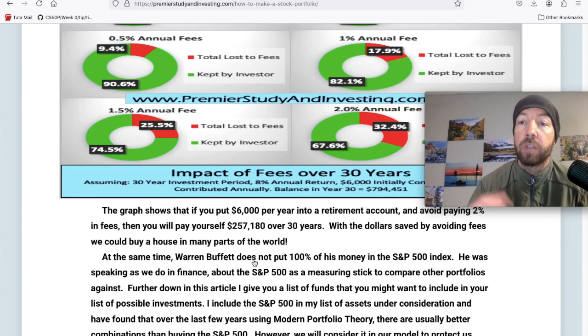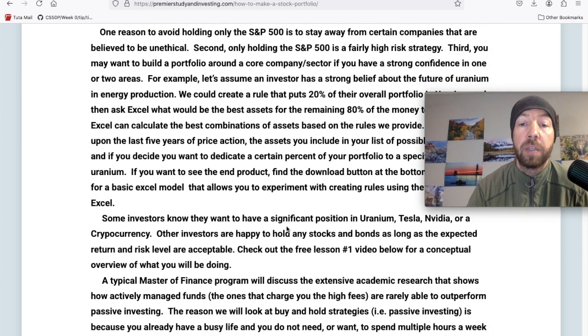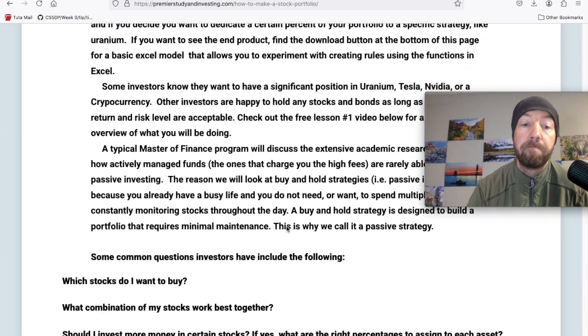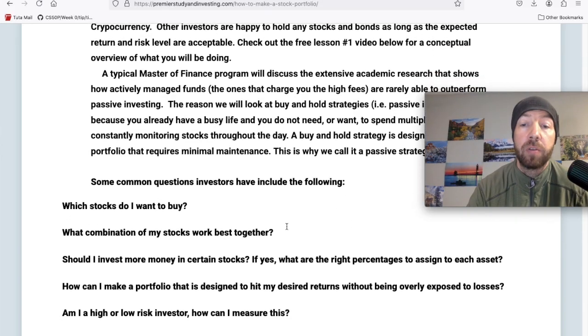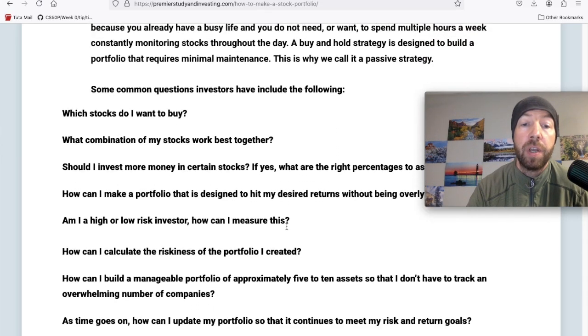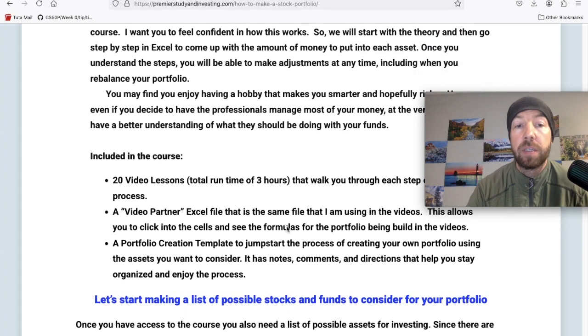If you're paying 2% of a small amount of money, then it's a small amount of money. But if you have great returns and your portfolio over 30 years grows to a large amount, then you're going to lose a lot more to fees. Sometimes $250,000 over 30 years, sometimes even more. I do a video at the bottom based on some things I learned from Jack Bogle, founder of Vanguard, that it could be as much as $600,000. Once it got up to those numbers of compounding fees and how much of the returns you're losing, it's really wild. Anyways, it's a 3-hour course.